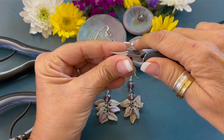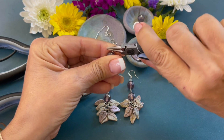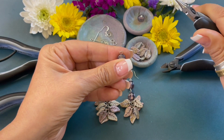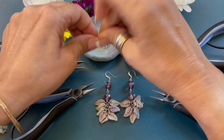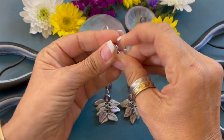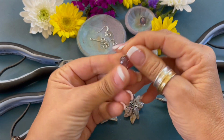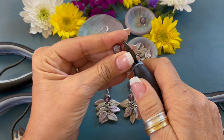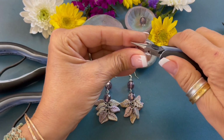We're going to grab our round nose pliers and we are just going to roll the wire towards us to form our simple loop. Let's do that one more time. We're going to grab our eye pin, our 10 millimeter amethyst white luster bead. We're bending that wire down. We're going to come over with our wire cutters, trim that little end.